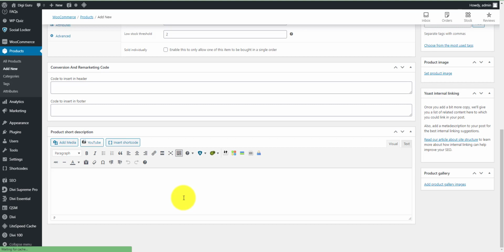Suppose it is made of pure cotton, or whatever USPs separate your product from your competitor's product, that can be written out here. So I'll write a short description of the product to make it look better.